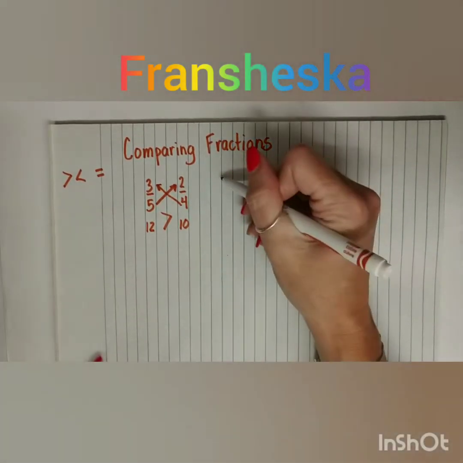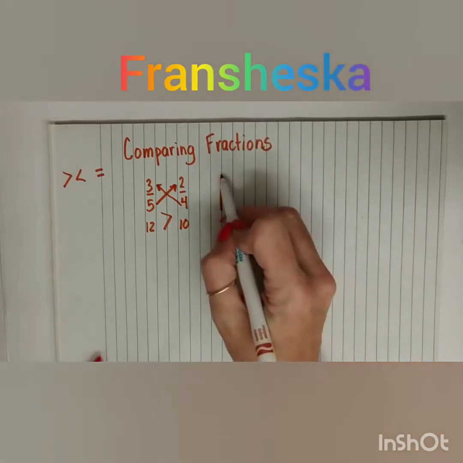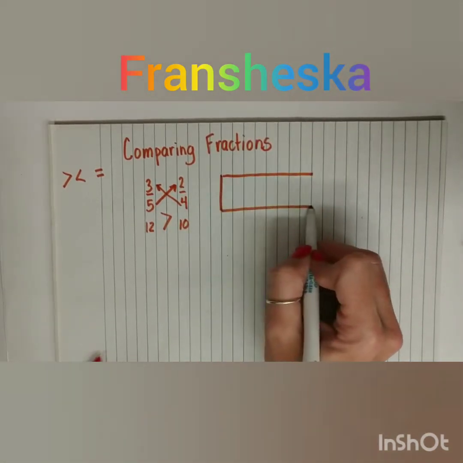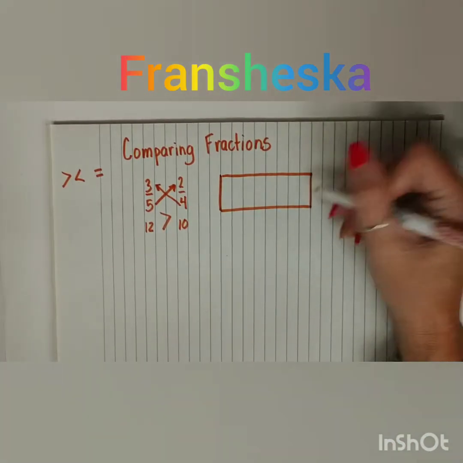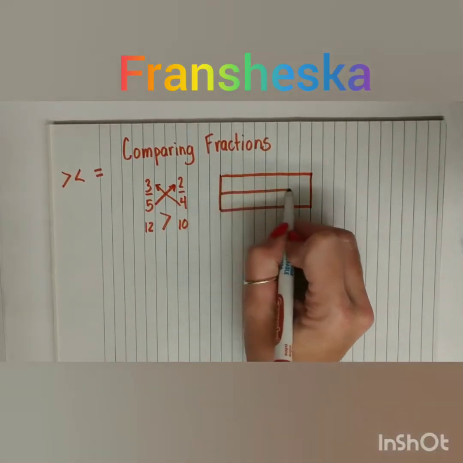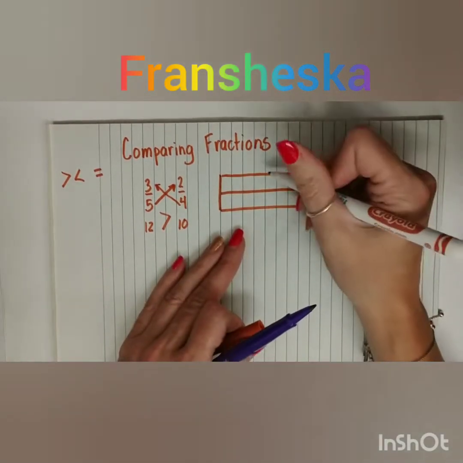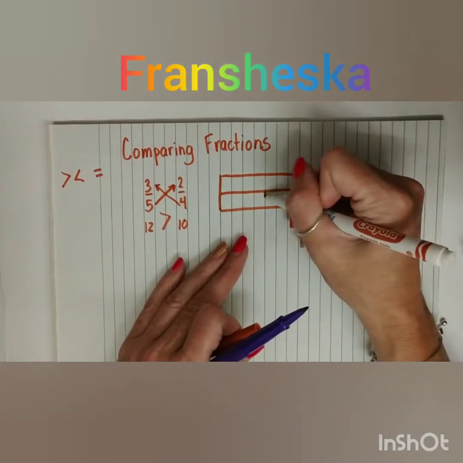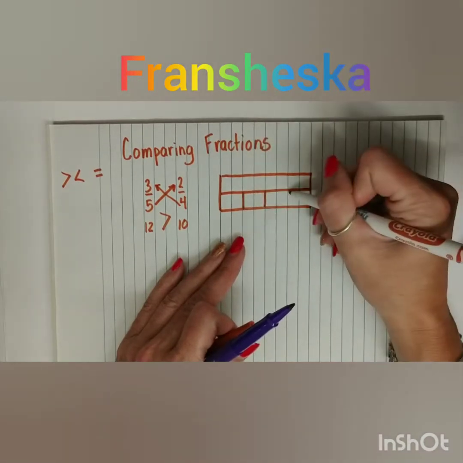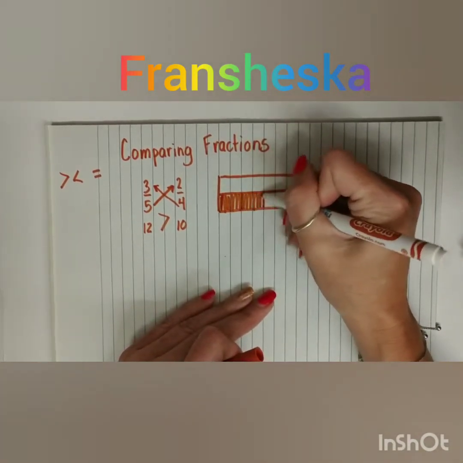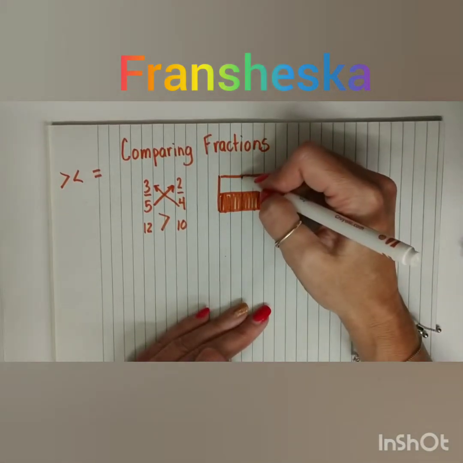Now, I can show you what this can look like in fraction bars, but it is much easier to do multiplication. So remember, when we're comparing fractions, we have to compare the same amount of space. So I create something like this, and I have to split this into fifths. So this bottom one is fourths. That's super easy. And it's 2/4, so I'm going to color that in. That's to there. And I have 3/5.